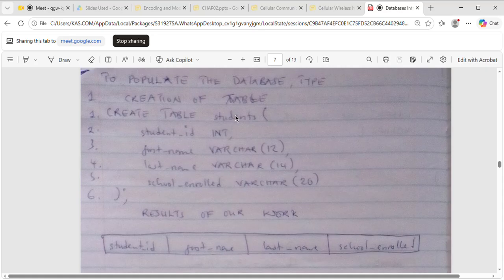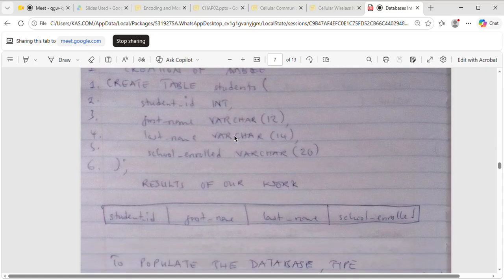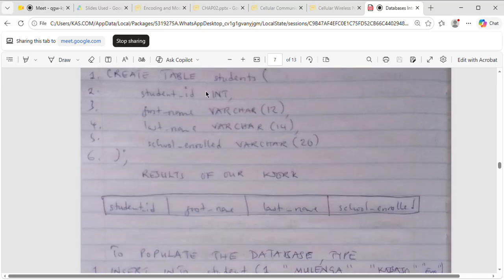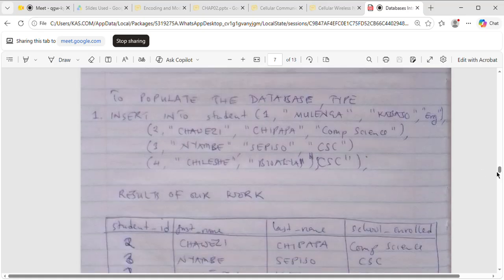Then we say one, which will be the int. So the first column is the int. The second column is the first name, last name, and school enrolled. So first name, Mlenga.